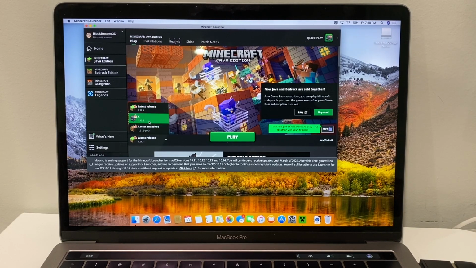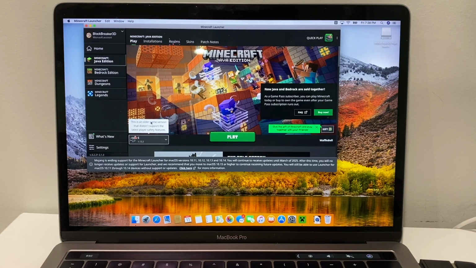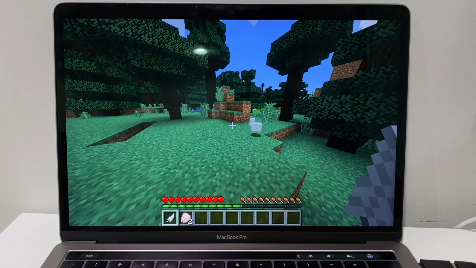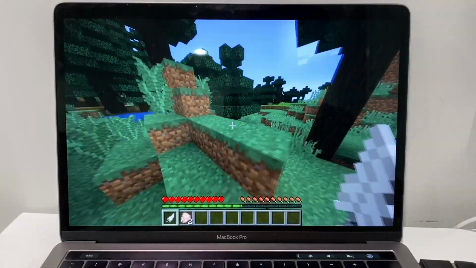And in this case, I'll be playing Minecraft 1.13.2. I think it's the sweet spot for this. If you guys have watched my 2014 MacBook Air review, I said that 1.12.2 was the sweet spot for that MacBook. I believe 1.13.2 to any modern Minecraft version on this 2016 MacBook Pro is perfectly fine, but I feel like 1.13 is the best, so we'll go ahead and play that instead. Alright, and starting off, it is performing absolutely amazing.